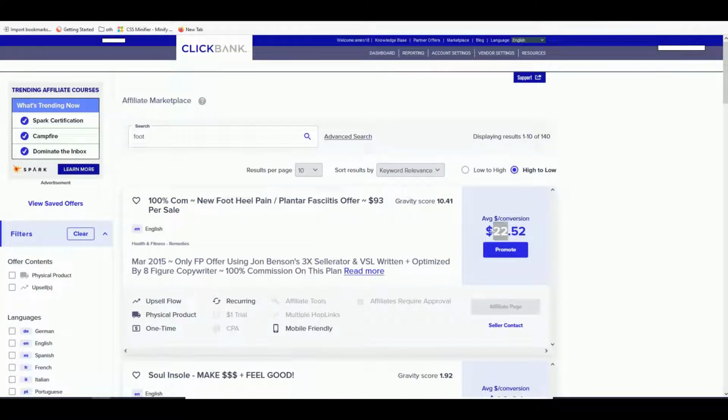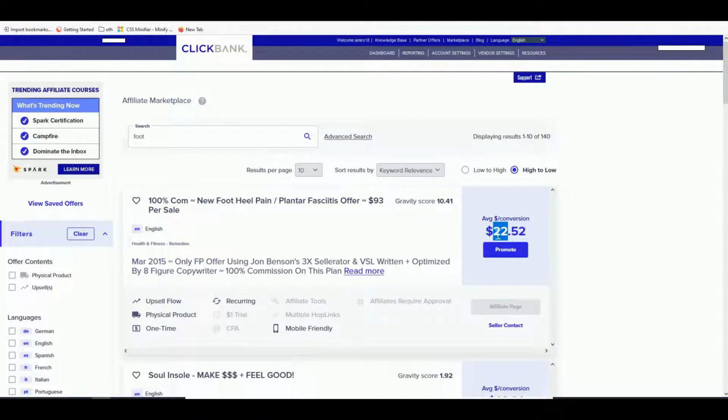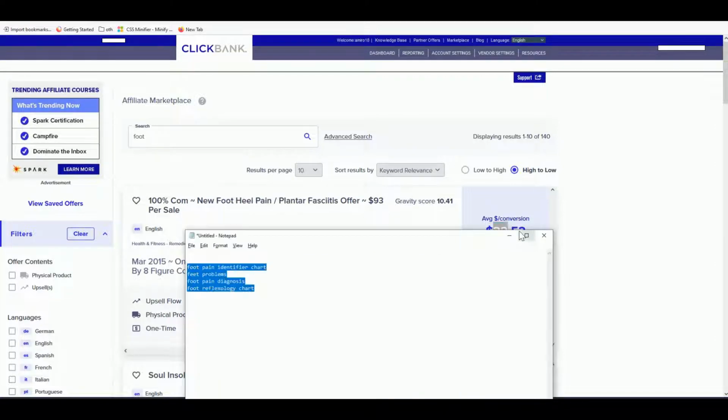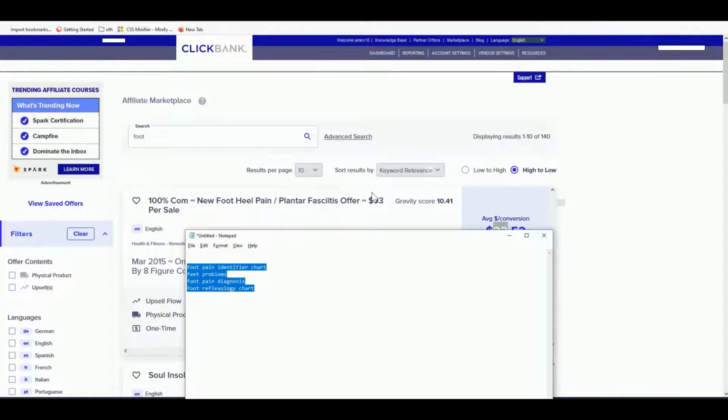All right, even if you spend, like I told, we will be putting $0.15 per click, so that's $15 for 100 visitors. And in those 100 visitors, let's assume you get one sale, $22.52, you will take a profit of $7. Okay, so let's start building our campaign.